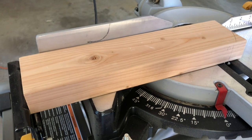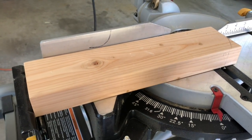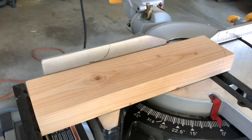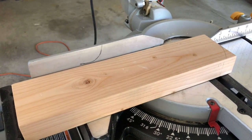We are going to start by cutting 2 boards to 13 inches each. We have our saw set up with our stop at the 13-inch measurement, so we don't need to measure each piece as we go. And this is just a straight 90-degree cut. So here we go.